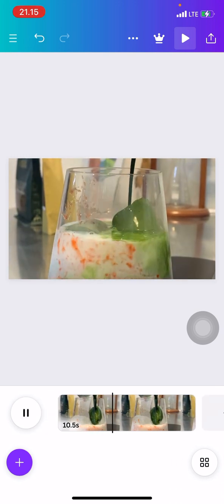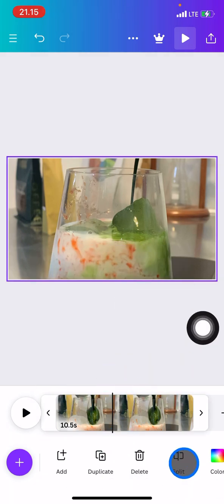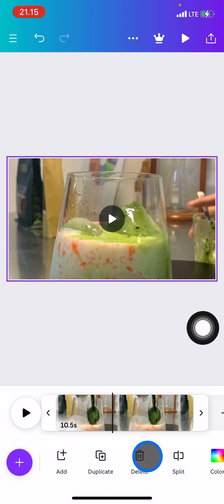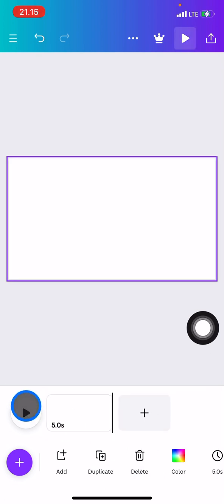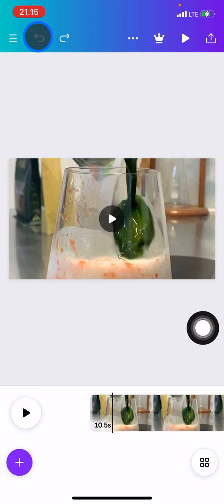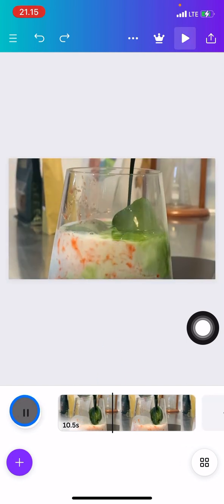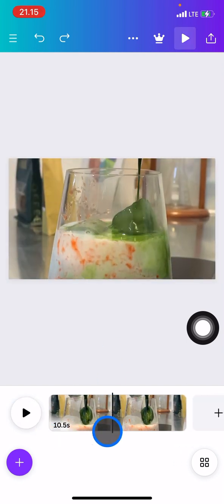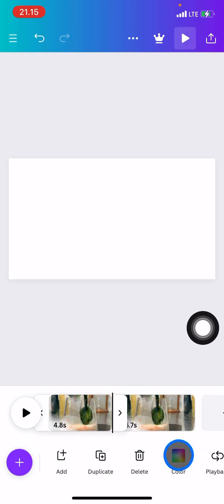Let's say we want to cut it here, so just click it, and after that click split, and now we just need to delete the rest. Okay, let's check. Since this video is quite long, I want to make it stop here, so we just click it and then split.